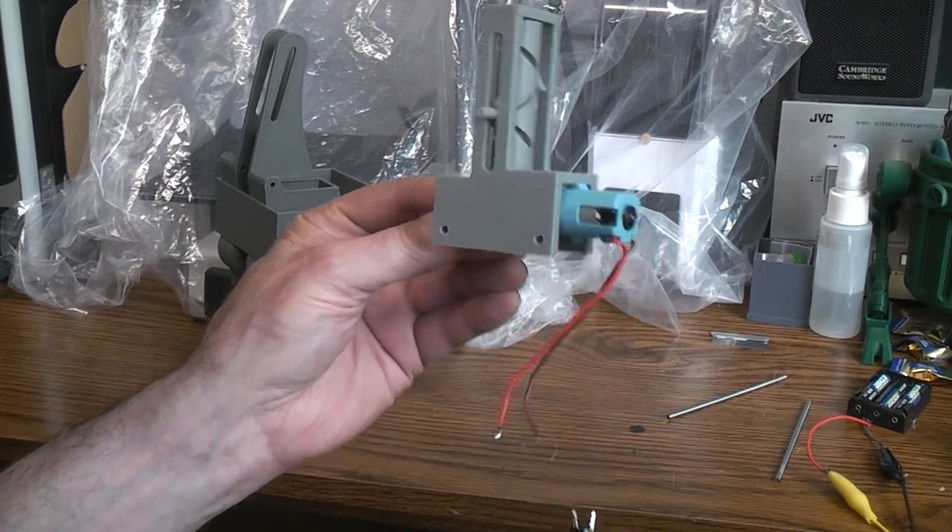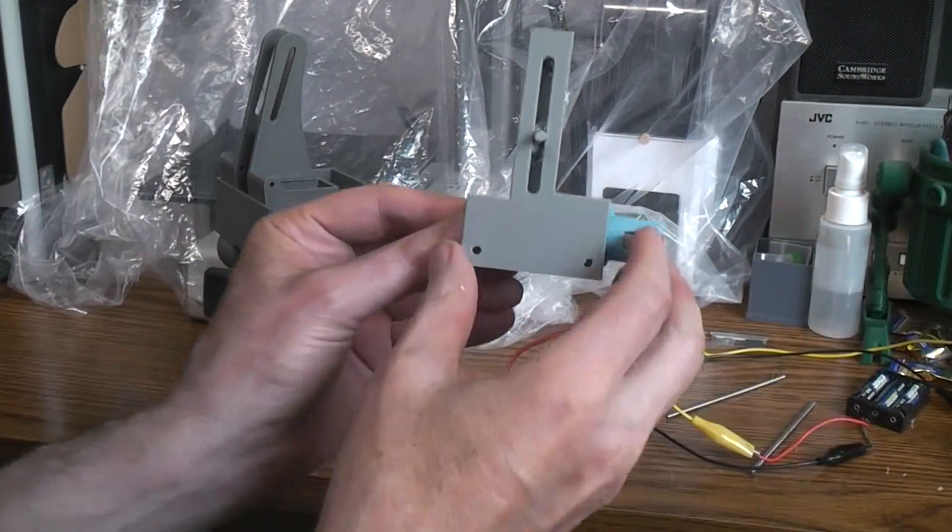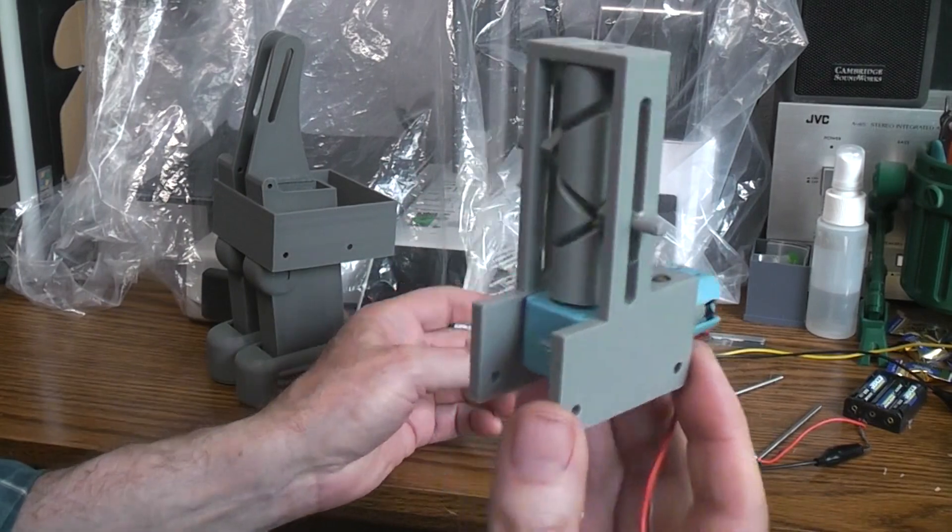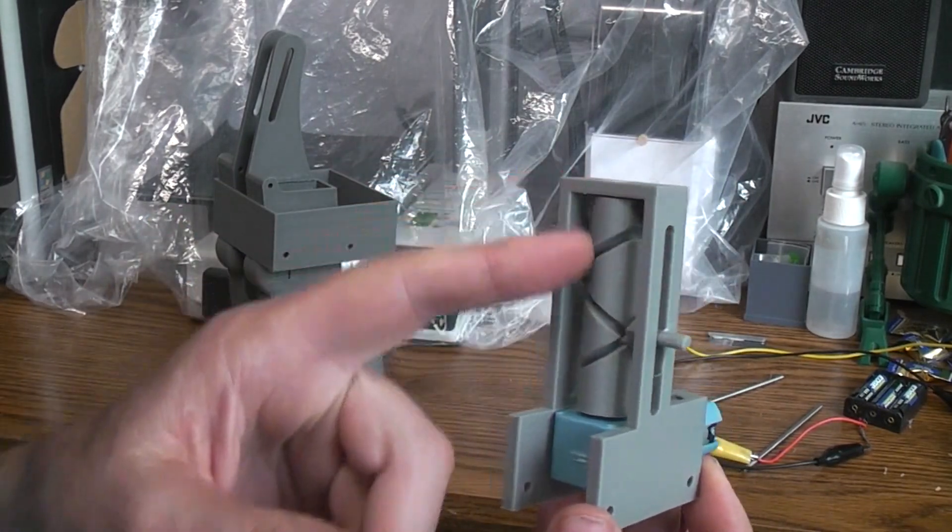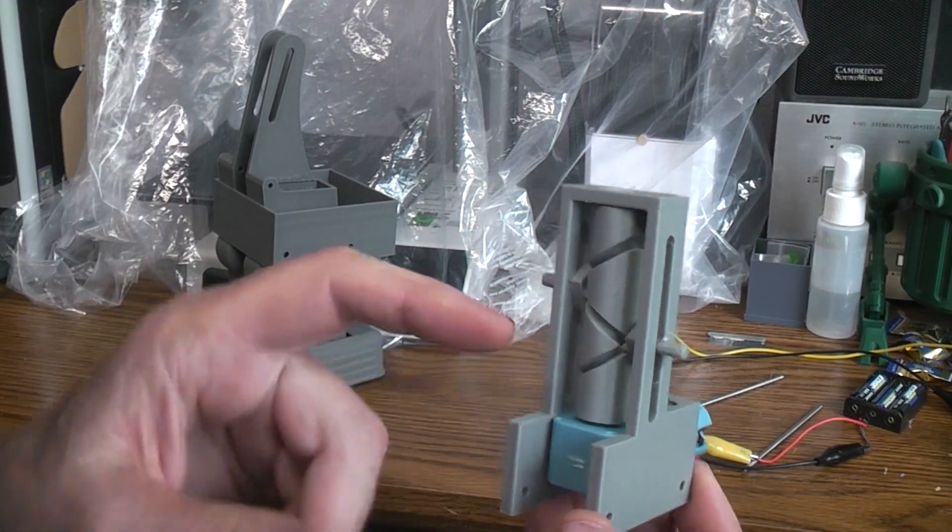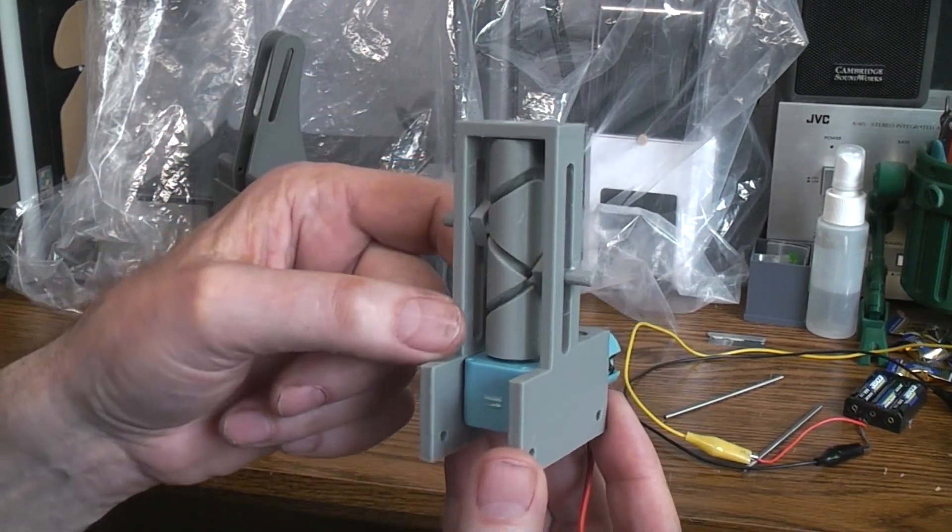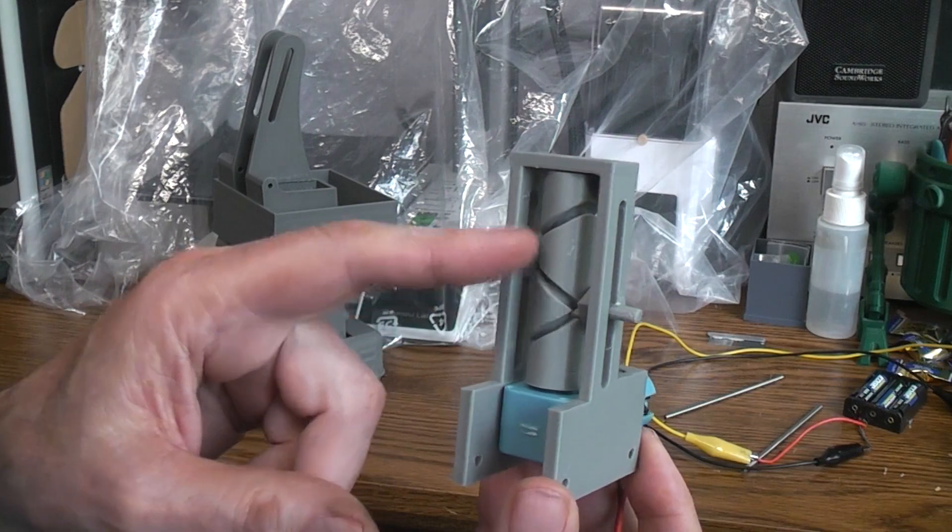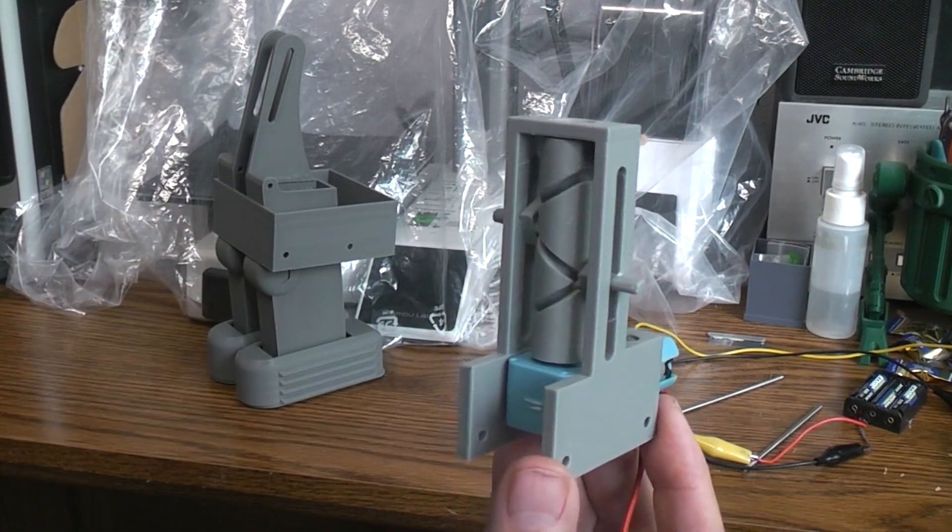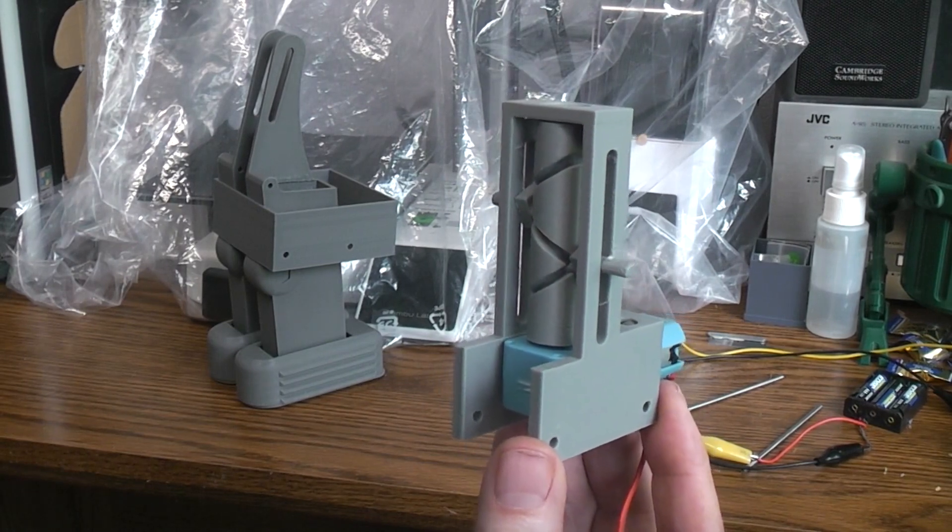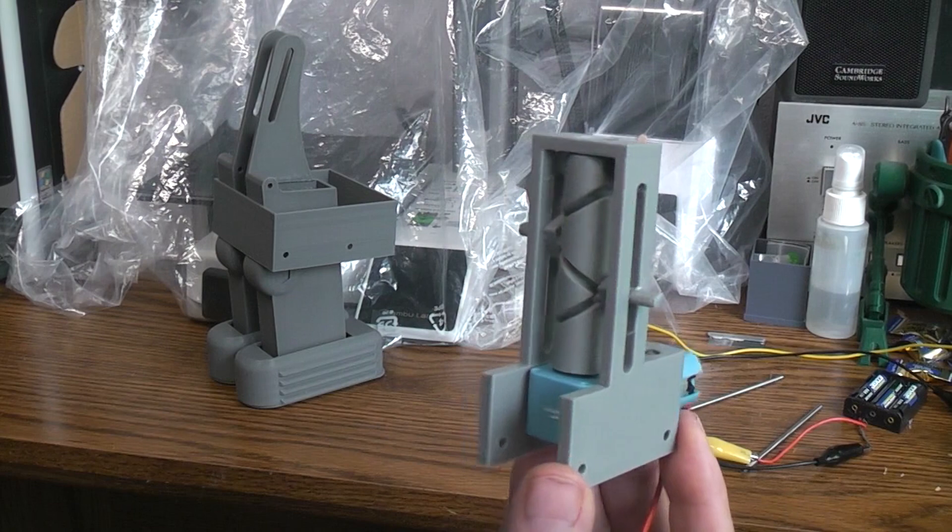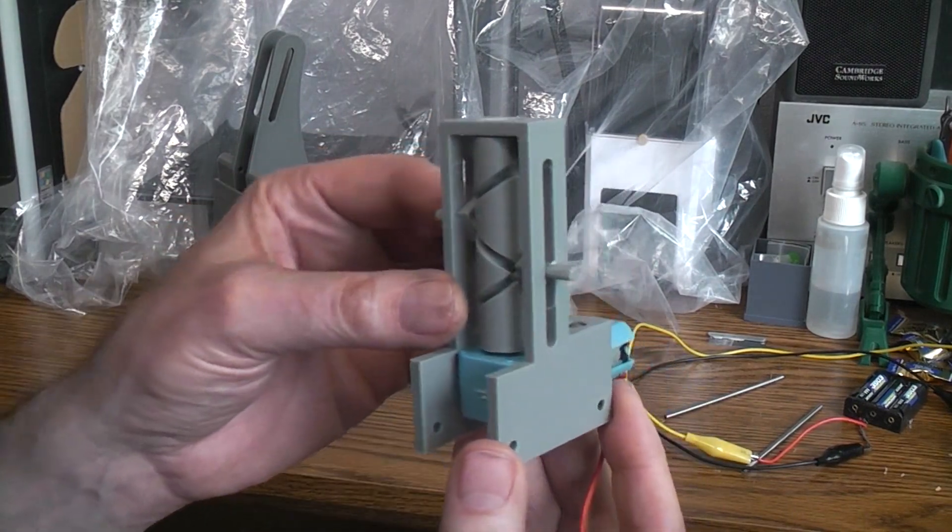Okay, so there's the main motor unit, and by the way all these parts were printed on the Bamboo Labs A1 Mini. This part here, the self-reversing screw if you will, prints vertically just like you're seeing it sitting in there with supports. I just printed in the standard setting which means general PLA and 0.2 for the layer height. Nothing special at all. Came out really clean.